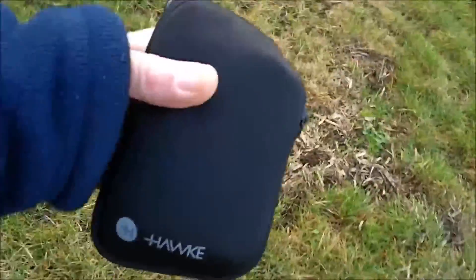There it is in its little case, looking great. You need one. The Hawkey Pro 600 is an awesome piece of kit. I think it was 160 pounds, and I believe the 400 is something like 135-140 pounds, so there's hardly any difference. I just figured 20 quid - sod it - I'll take the 600. It comes with a battery; it's not rechargeable, but I'm guessing that battery's probably going to last a long time because you're not on it all the time - you will be when you first buy it because you can't help playing with these things.